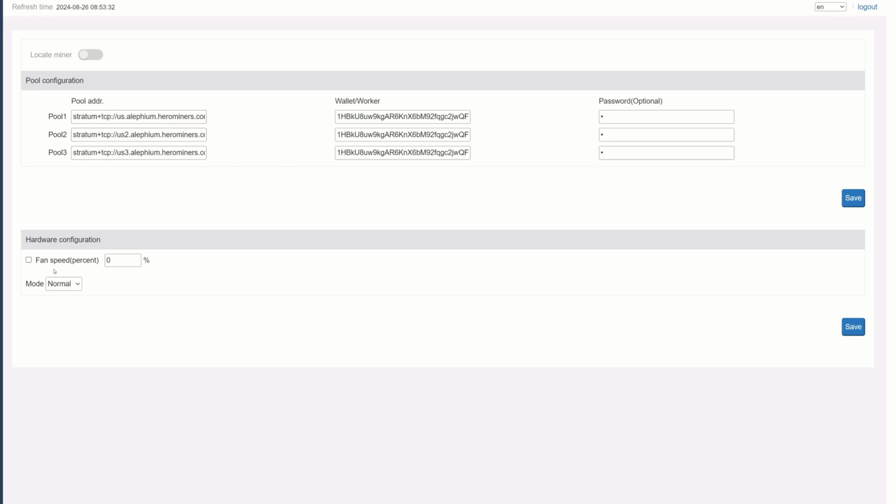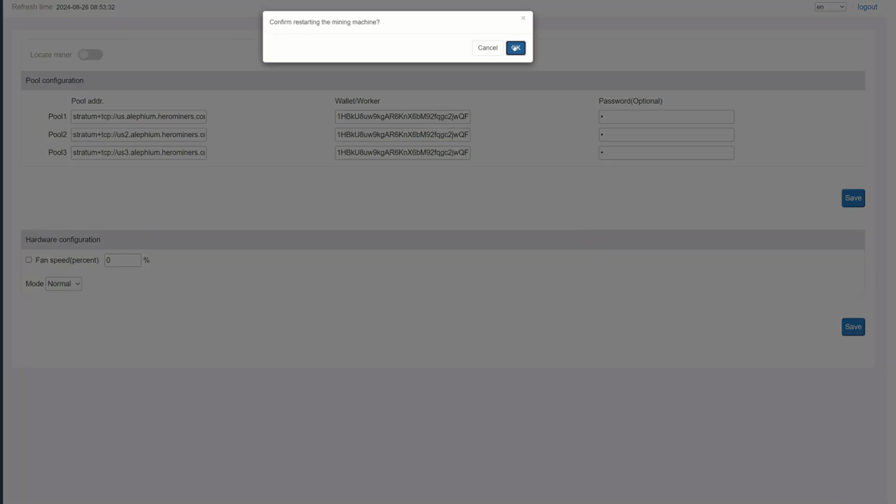So I'm not going to touch anything on the fan speed or anything. I want it to do its auto thing here, and we'll see how that runs. But I do want to restart this from scratch, so it starts at 0 for uptime and everything. So I'm going to hit the restart button and hit OK. Now let's wait and see what happens.